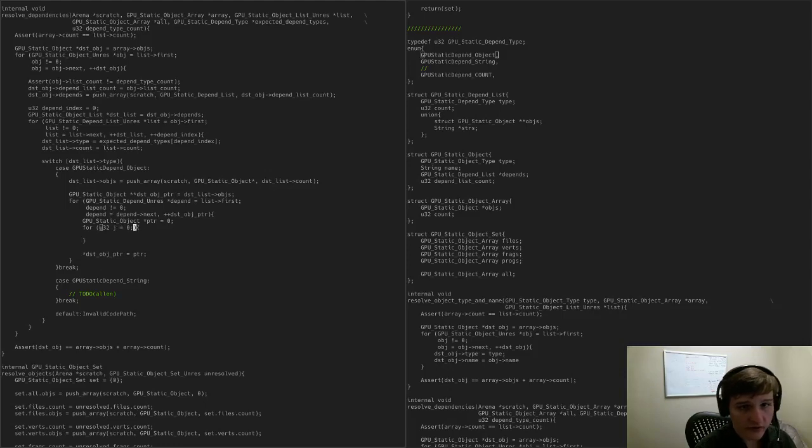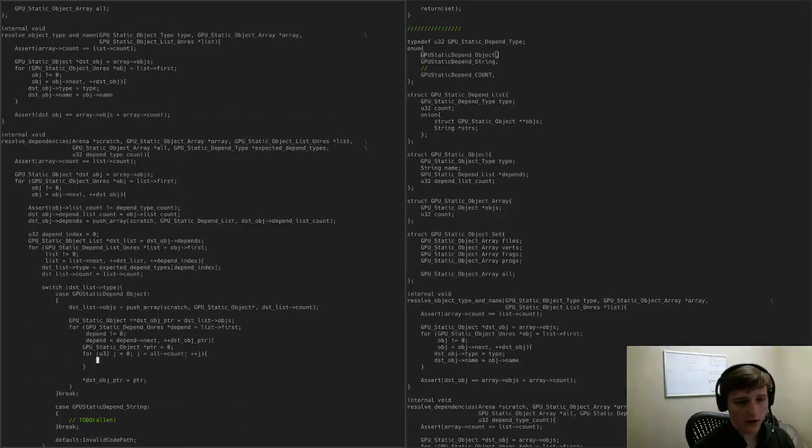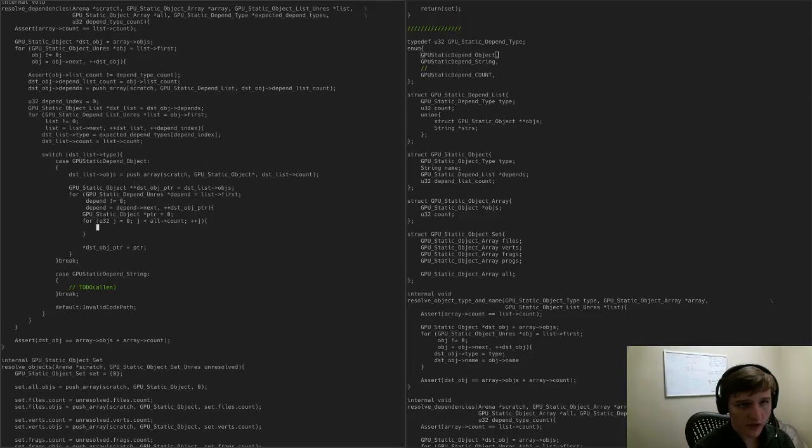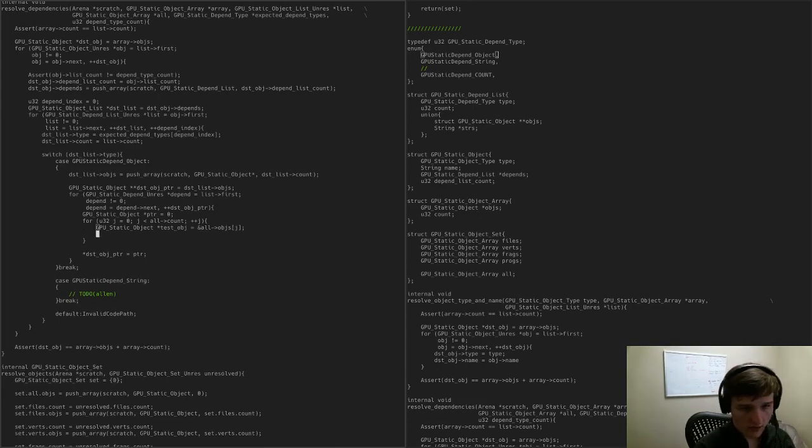Yeah, okay, so for u32 j equals 0, j is less than all count, plus plus j. We are now going over the all array, and we're saying, okay, GPU static object test object equals the all objects j address.